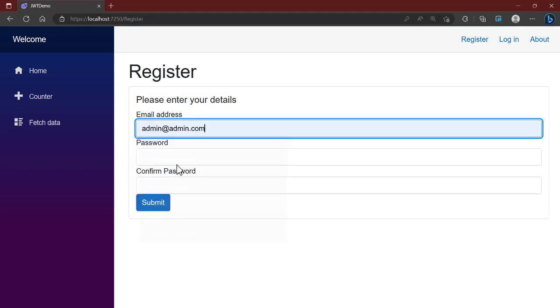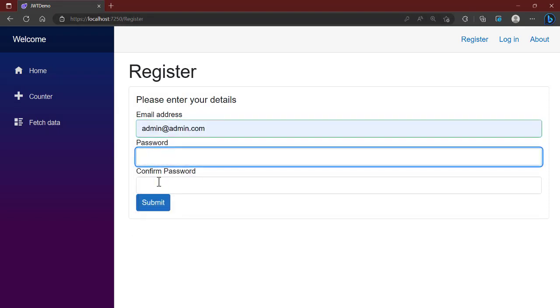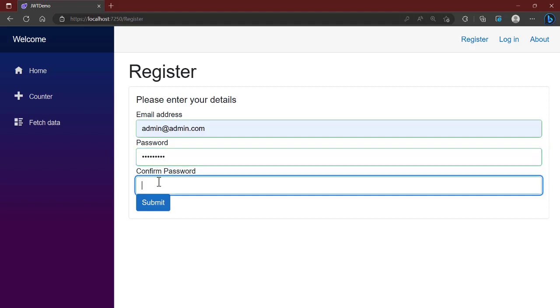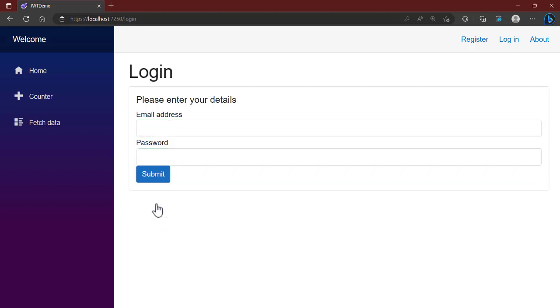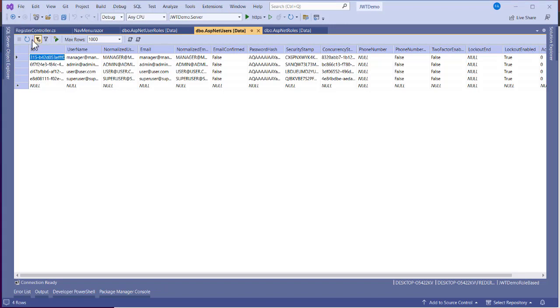So we have admin. Let's see. So hit on the submit. Okay, so we have navigated to the login. Now let's see. Still. So let's check here and see if we can return an error to this. So what we're going to do first is go back to the registration page here. Now let's see what we can do.